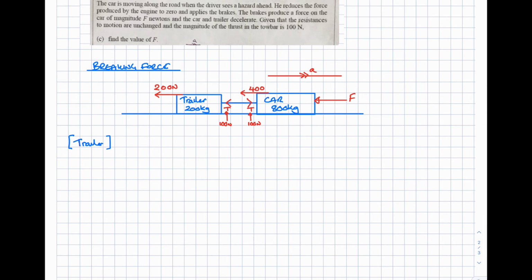So therefore, the resultant force acting on the trailer will be given by negative 200 and negative 100. So minus 200 newtons for the resistance force and minus 100 newtons for the thrust force. And that's going to be equal to the mass of the trailer, which is 200, multiplied by the acceleration. Now remember here, the system is now decelerating. So we can't use the same acceleration value as we obtained earlier. We'll have to recalculate this new value for the acceleration a. And just by looking at this one equation, this is a really nice equation, there's only one unknown. So we can actually go ahead and now solve for a.